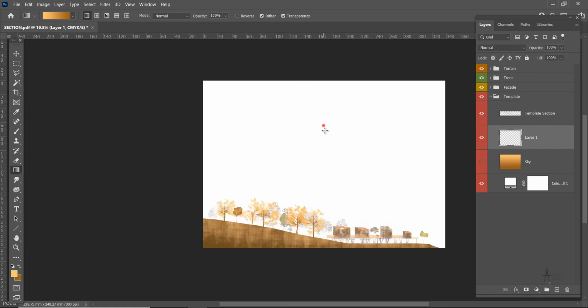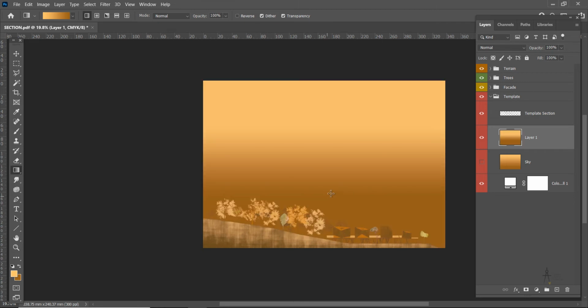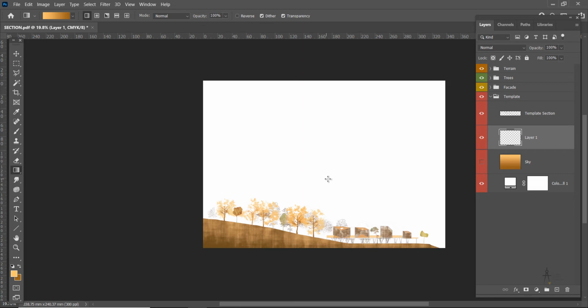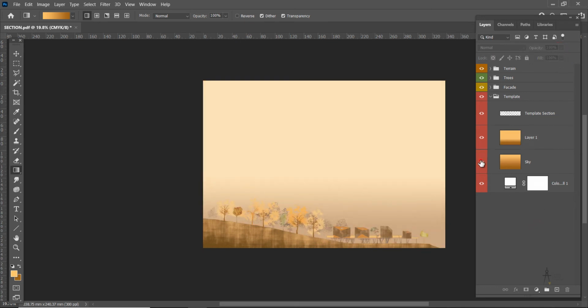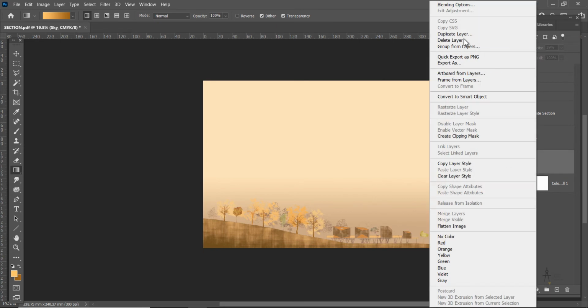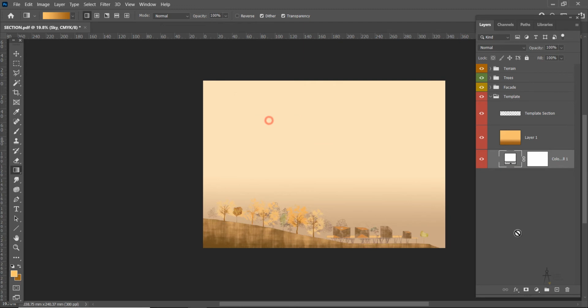It's too much. Okay, and now what we can do is set it to more or less 50%, and we can compare. So this one's much more uniform. I prefer this last one. Okay, so I'm going to get rid of this layer, delete layer, yes.